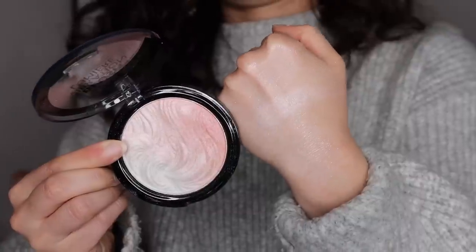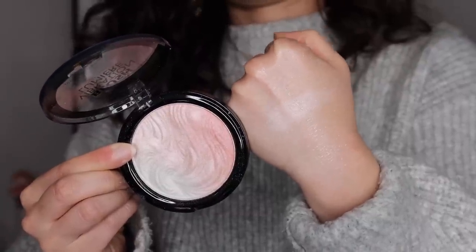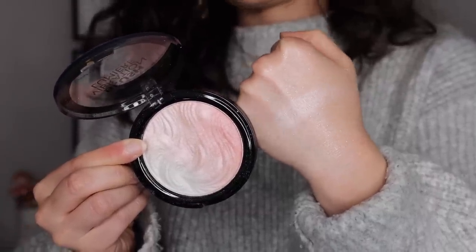We are starting off at number 17, my least favorite highlighter in my collection. I bought this when I was in Spain — I just wanted to buy something in Spain. It's not even a Spanish makeup brand. It's called Miss Cop Makeup. It's a blush vibration lumiere in the color 'Pish.' This is a chalky hot mess, if I'm being honest. It's still in my collection because I bought it in Spain — it gives me memories. It's not horrific, but it isn't that great.